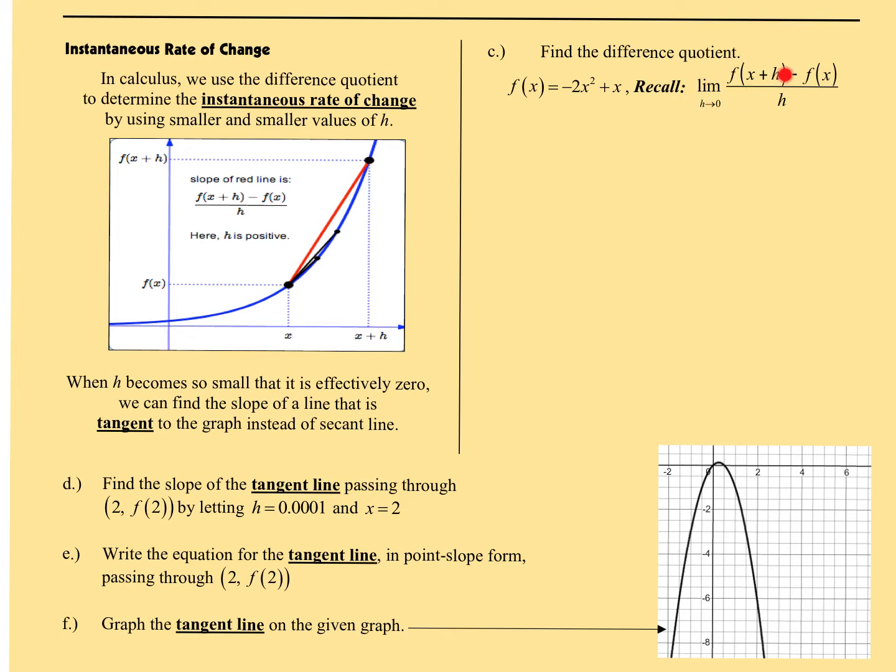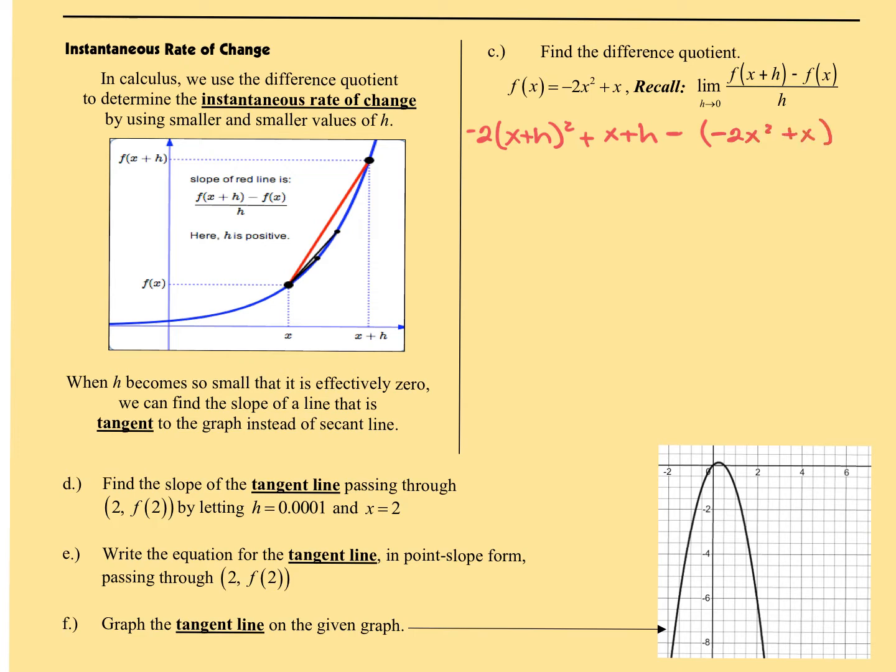So the first thing we're going to start with is this f of x plus h. So remember that means that we're going to replace the x's with an x plus h. So this is going to become a negative 2, and then I'm going to have x plus h, quantity squared, and then my plus, and then it's going to be another x plus h because all the x's have to be replaced with x plus h. And then I'm going to subtract the entire f function. Now this parenthesis that I wrote right here is really, really important for us. So we're going to write that parenthesis, and then we're going to write this negative 2x squared plus an x.